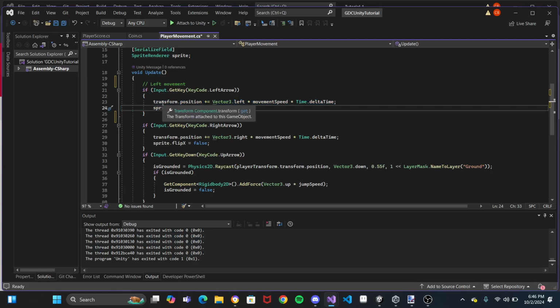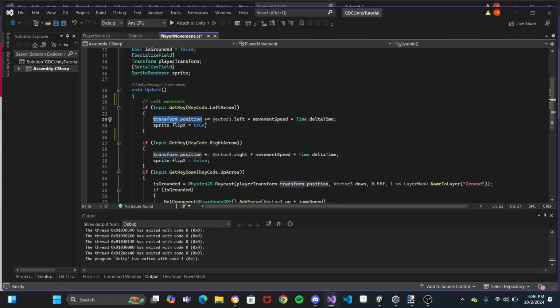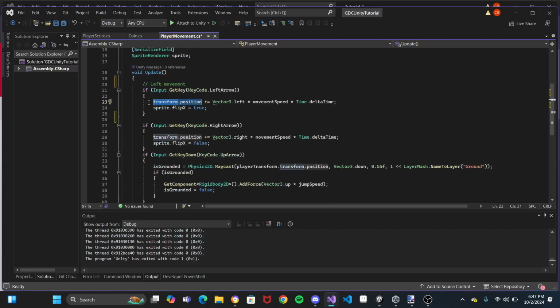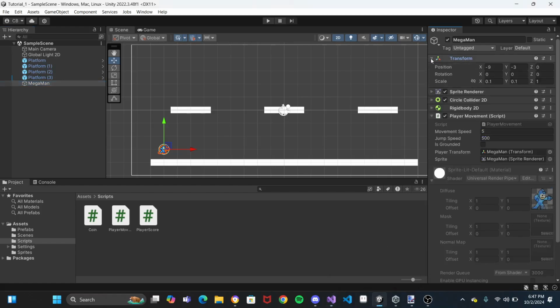Within that code block, you'll notice we have a transform.position that is just given to you as well. Any game object has a transform available, so in order to adjust the transform, if we go back here to the transform, you'll notice it has a position, rotation, and scale.